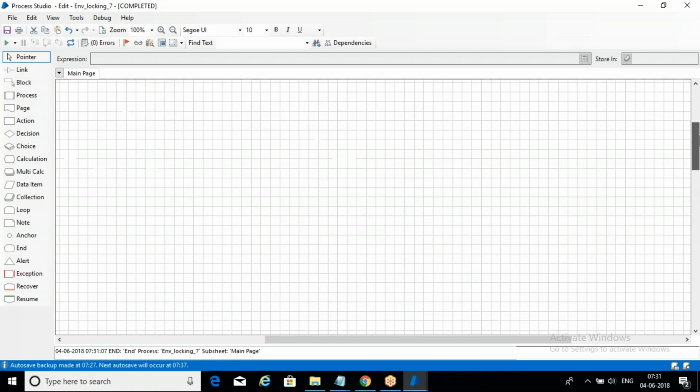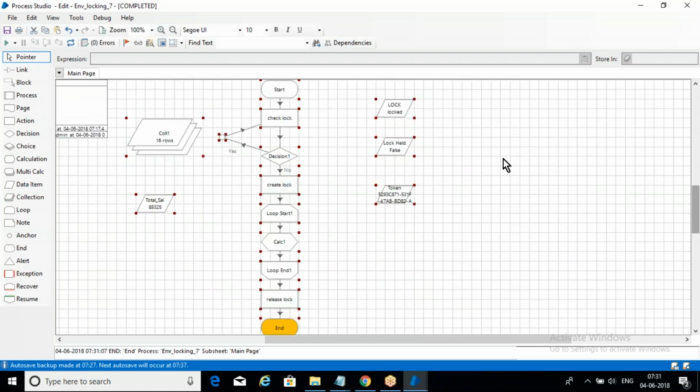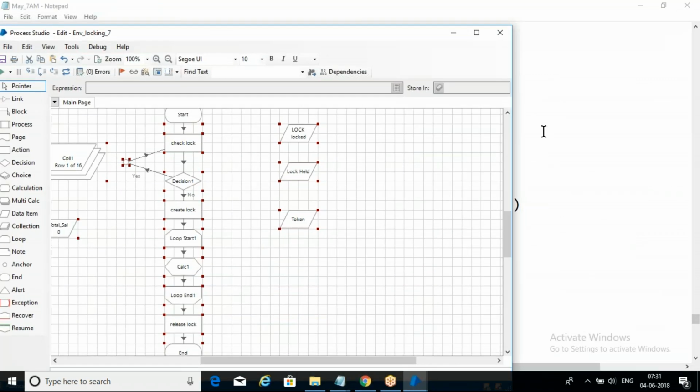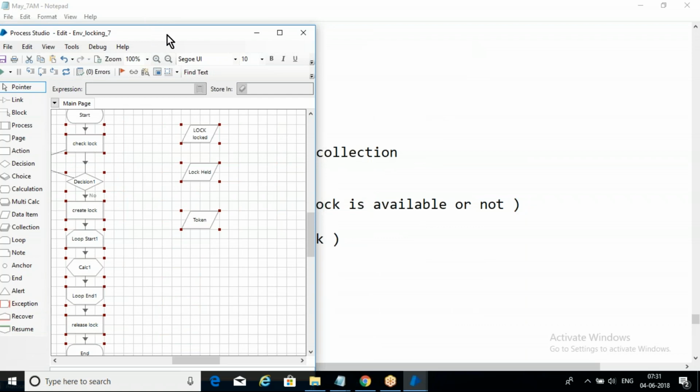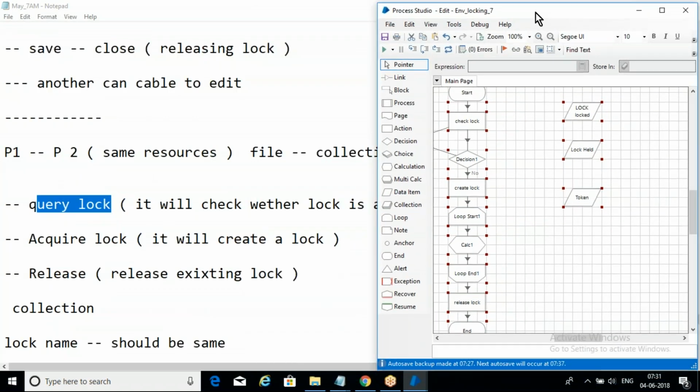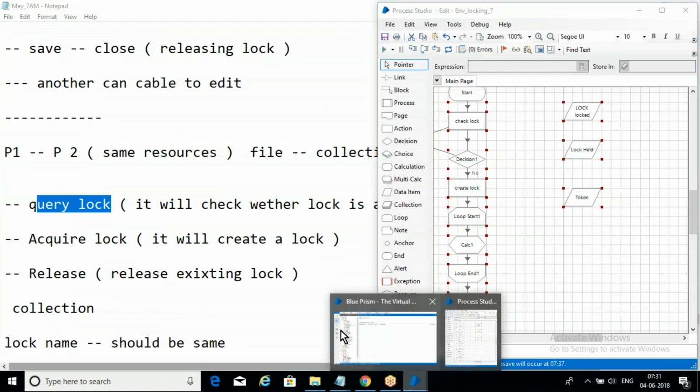Reset. Let it be this for one process. We create another process.